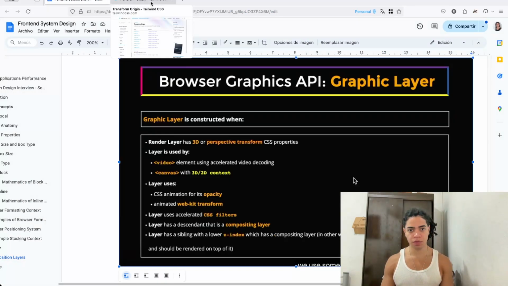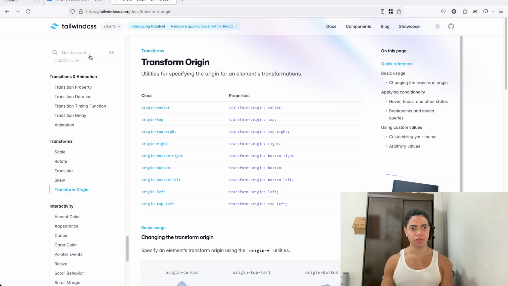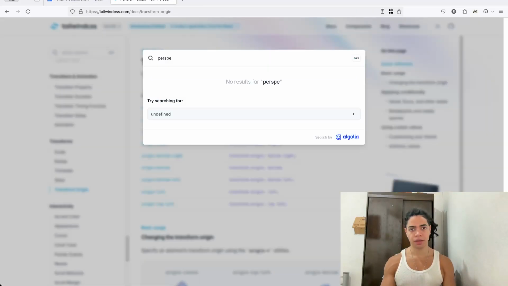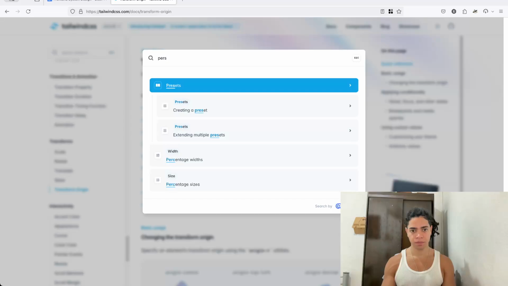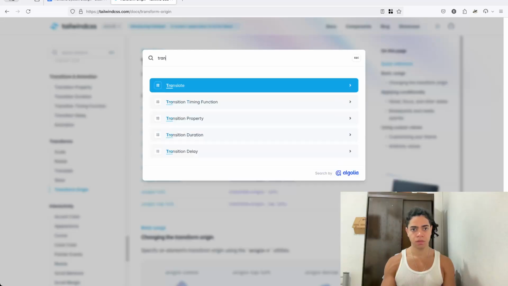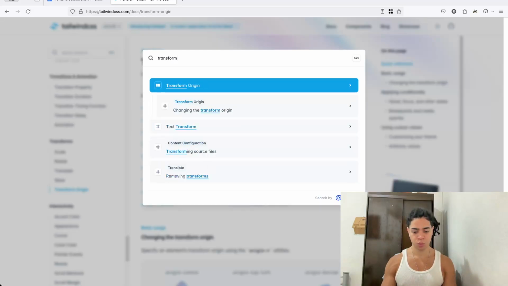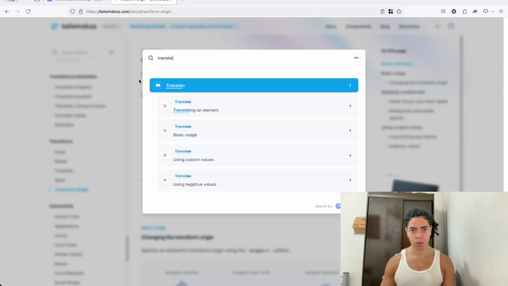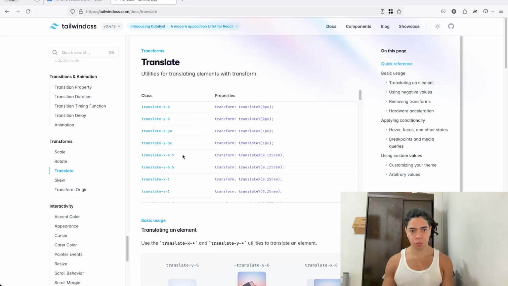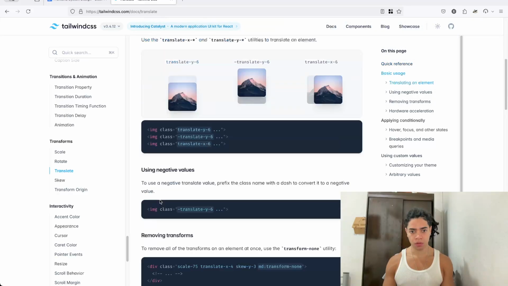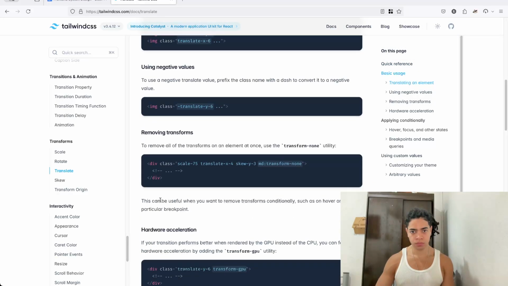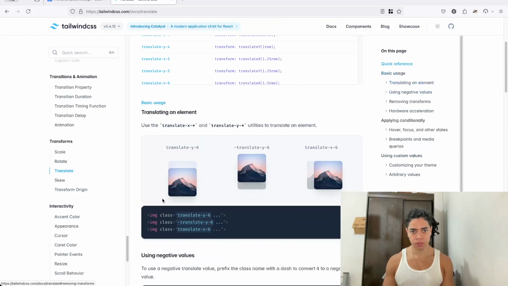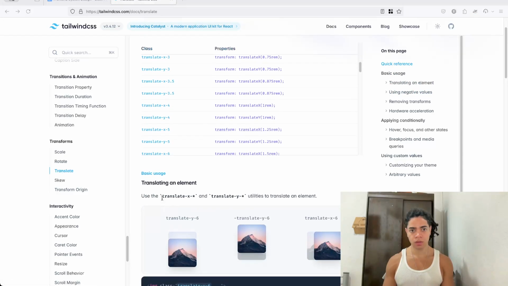3D has 3D or perspective transform. Perspective transform. Perspective. Well, actually I'm using that for this element, but it seems that doesn't work.